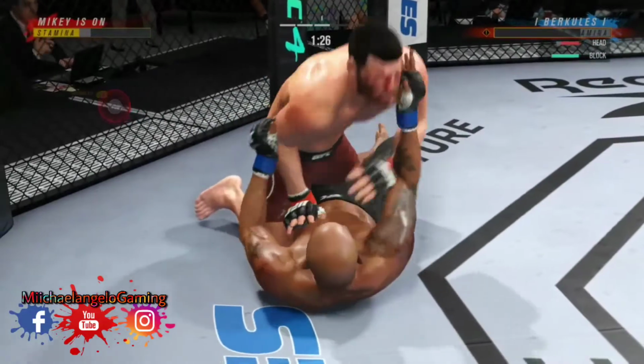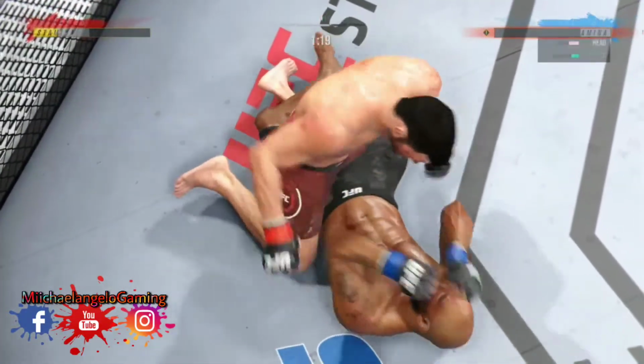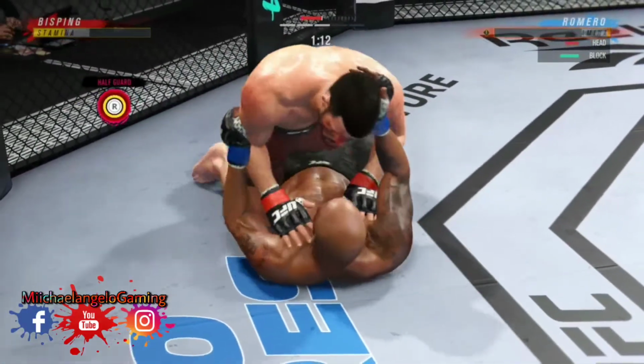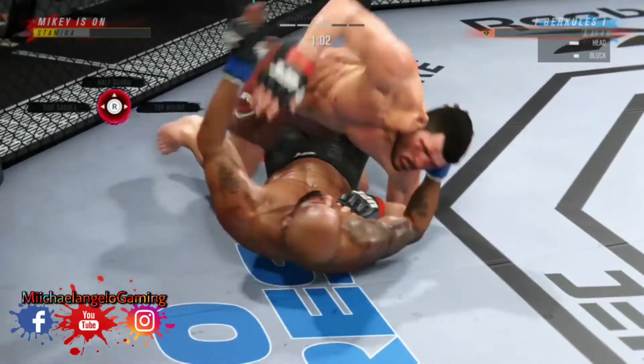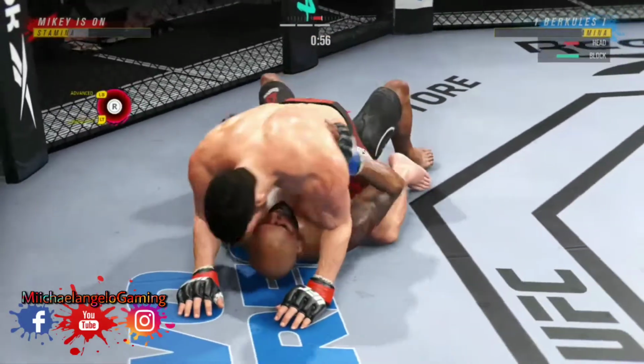All right, well, both fighters pretty comfortable on the ground, DC, but you got to be very careful hanging out here for too long if you're his opponent. Oh, nice job using his strength there to posture up. We'll see what he can do. He's going to start looking to land big shots from the top. Bisping's right back to the full mount.